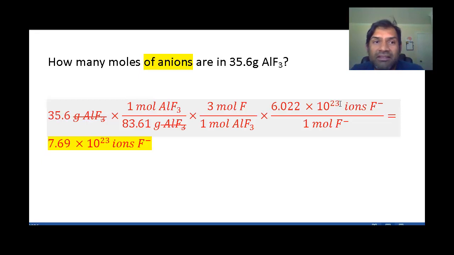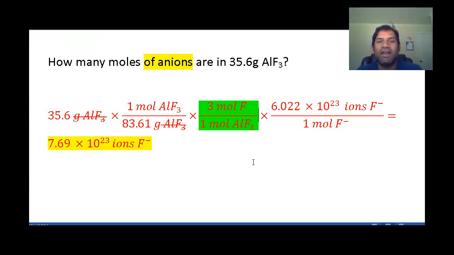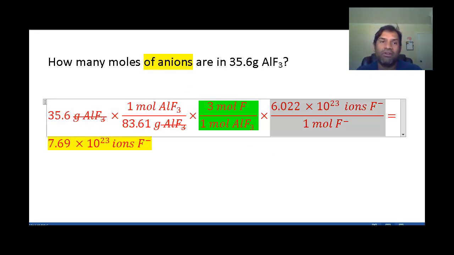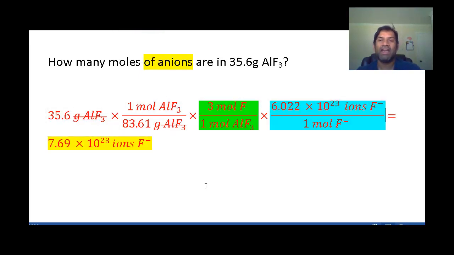This problem is important because it utilizes not 1 but 2 definitions of the mole. Okay, the first definition of the mole, I'll highlight this in green, as a conversion factor that's part over whole. So this is the part, that's over the whole, and I put it that way to get the units to cancel. And of course, Avogadro's number is the other relationship for the mole. I'll highlight that conversion factor in blue. And so this is a powerful problem in that it exploits two definitions of the mole.